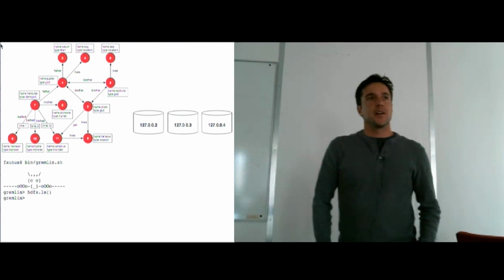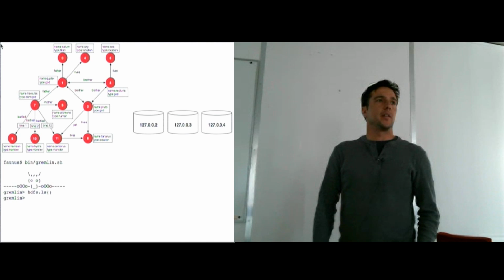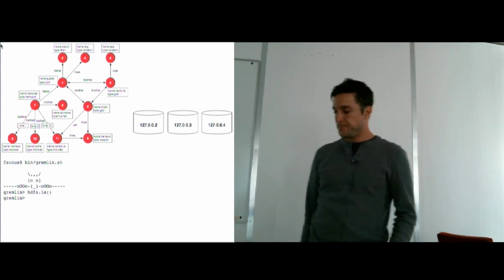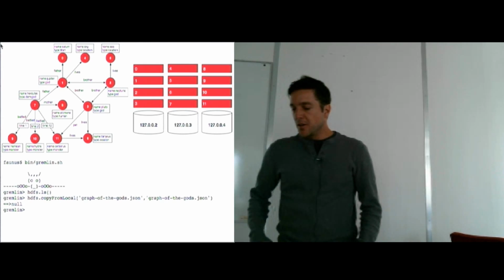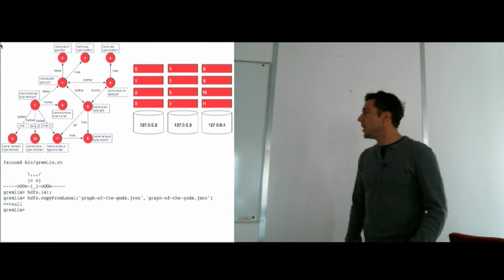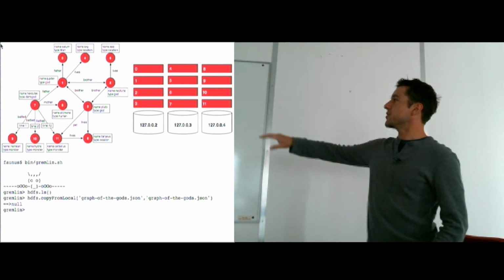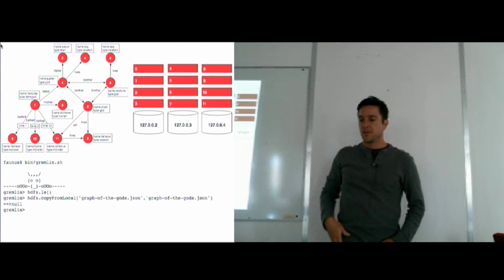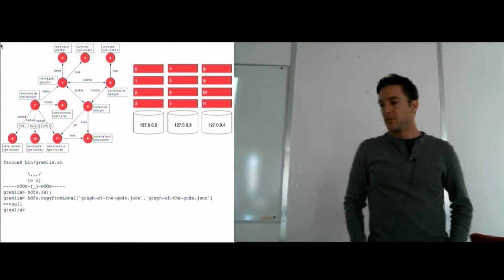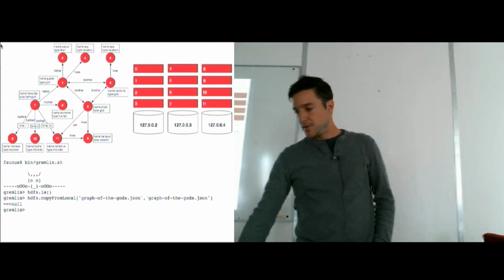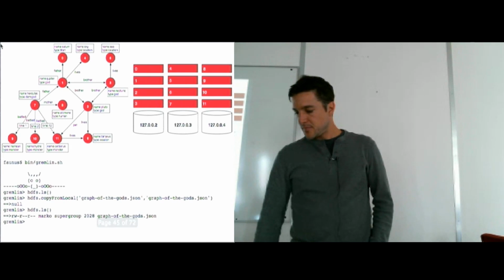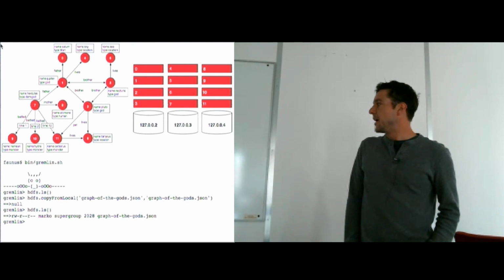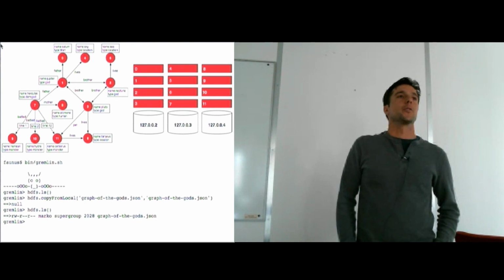I can look at HDFS. I can say, what files do I have in this, using a simple ls command. There's no files in my distributed cluster right here. I can go ahead and copy from my local directory. I can copy the graph of the gods, and I can put it in there. So now I've copied this representation, and I put it in this adjacency list form in the cluster. Of course, you don't need 3 machines to represent 12 vertices, but we'll just assume that for the sake of this demonstration. And now if I do an ls on the distributed file system, I see that the file does exist, its size, the permissions, and who the owner of the file was.